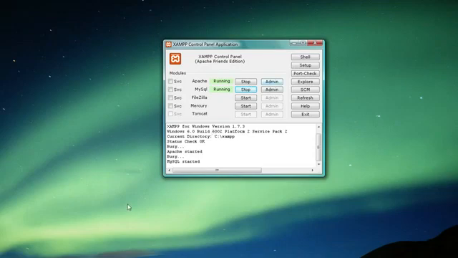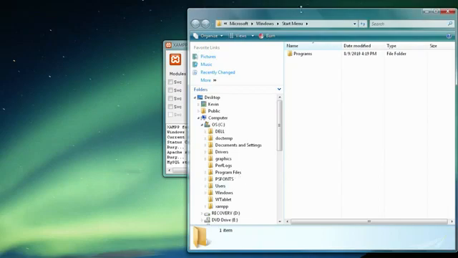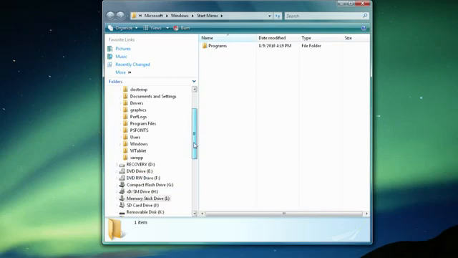So now what we're going to do is actually test those files that we had before, and in order to do that, we need to actually put these files into the XAMPP folder. So we're going to grab our Start menu. Basically, if you go to Start, then you want to right click on Start, Explore, and then you're going to find where XAMPP is.